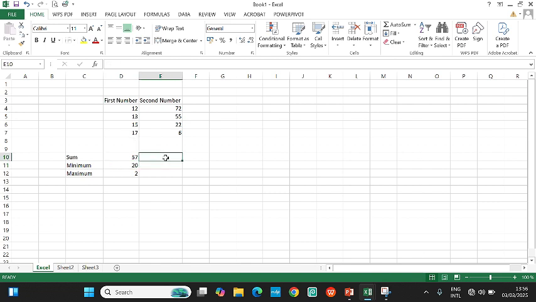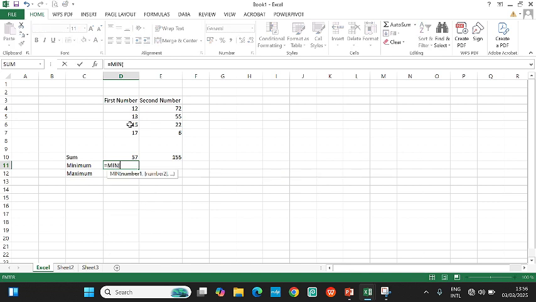I'm going to do the same thing here again so that we'll understand it better. Equal sign, then the SUM keyword, click and drag and enter. You see, the sum of this is 155. Now for the minimum, equal sign, we have MIN, that is for minimum.